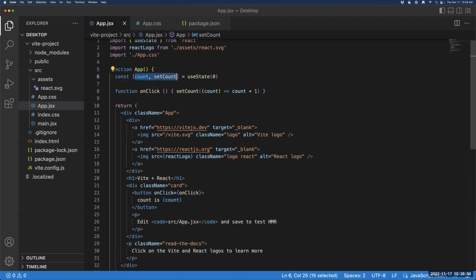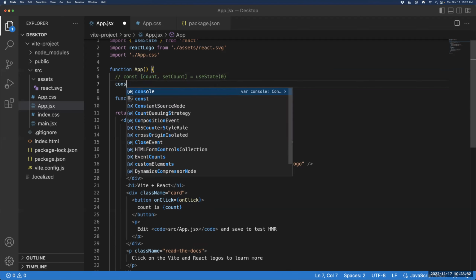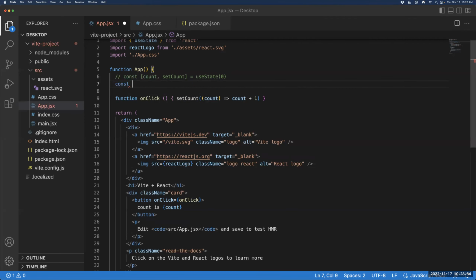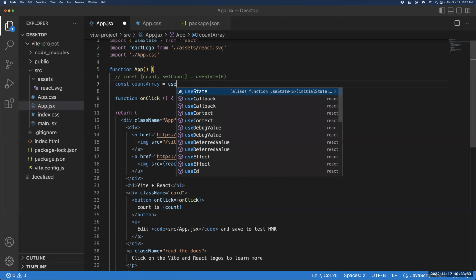And what you're seeing here is called object, or I guess array destructuring. It's something that JavaScript does, which is kind of cool, where essentially it's a way to split things up onto one line so you can pull out stuff you want from a complicated object that's coming back right away without having to deal with anything. What you're actually seeing here is basically this. You're seeing a count array come back from useState.